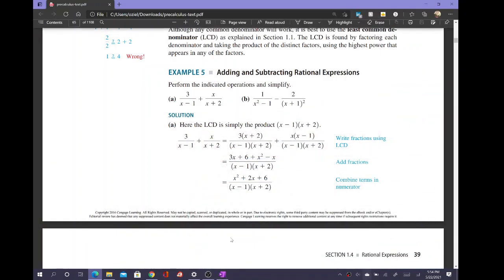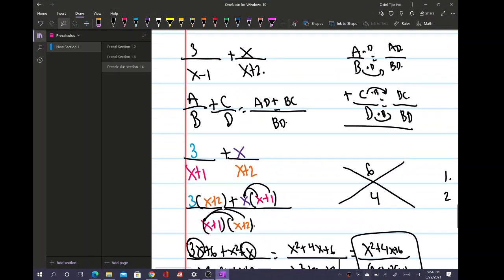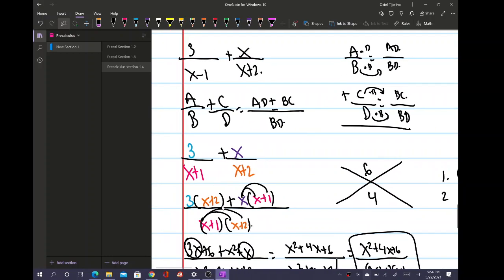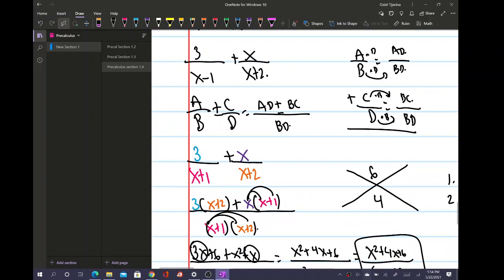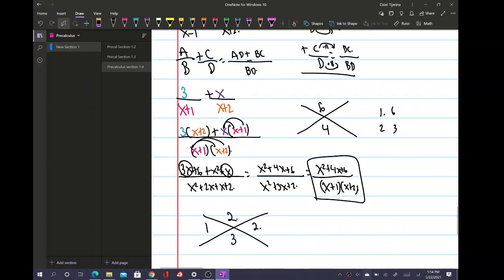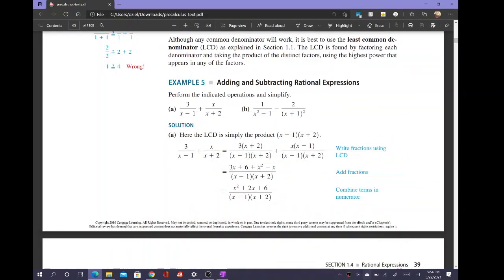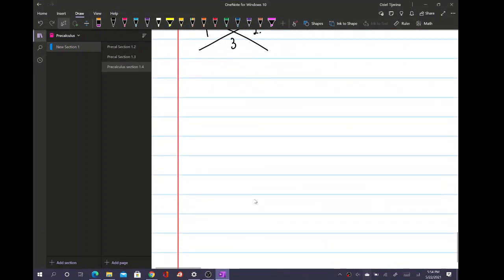Oh, and actually, hold on, give me 1 second. Well, I did x plus 1 over x plus 2 accidentally. But yes, it's the same idea. I just realized I kind of messed up here, but it's the same idea that they did over here, right? They did cross multiplication, and then they went ahead and did this like that, right? Now, let's look at this. Let's look at the part B that says 1 over x squared minus 1.